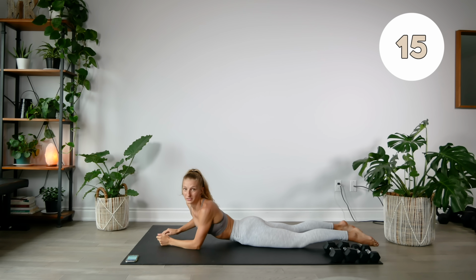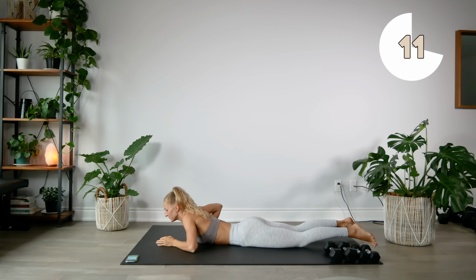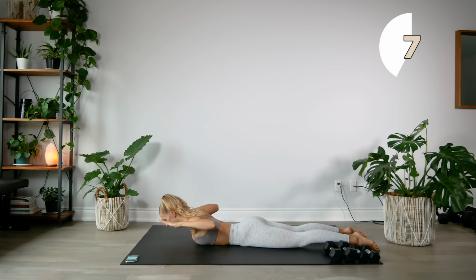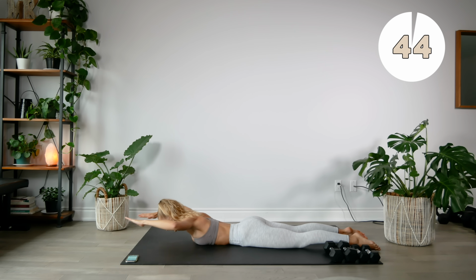All right guys, quick 15 second break. We're gonna stay in this position. Our next exercise that we're going to do, our arms are gonna come out in front of us and we're going to squeeze our backs together, almost like you're pinching a pencil in between your shoulder blades as your arms come down by your sides. Hold and back up, here we go.